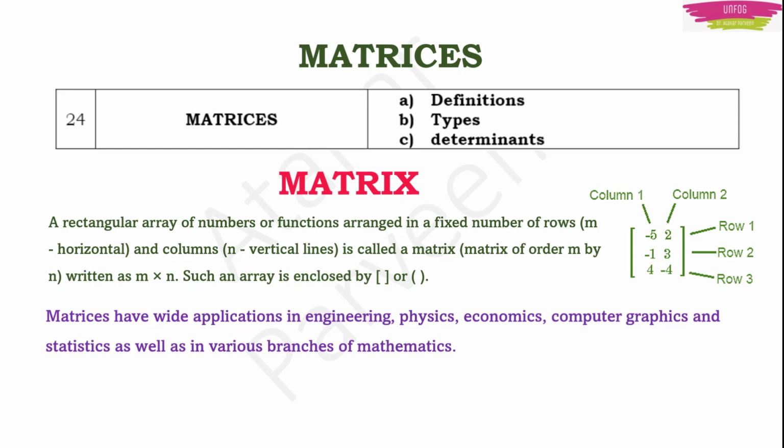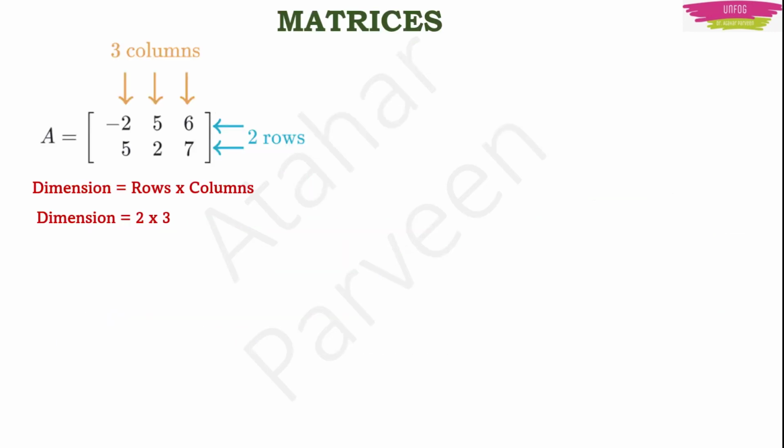Now we are talking about the order of the matrix, the m cross n, right? I'll give you a few more examples to make you all understand the number of rows and number of columns in a matrix. See here, for example, this is also one rectangular array of numbers. Here -2 and 5 is the first column. In the next column 5 and 2 is written. Again in the third column 6 and 7 is written. Now if we talk about rows, the horizontal lines, -2, 5, 6 belongs to the first row of this matrix A. Then 5, 2, 7 belongs to the second row of this matrix A.